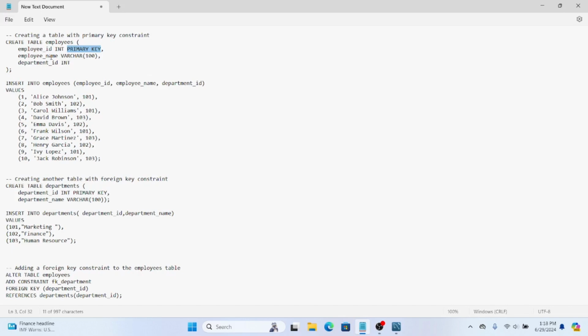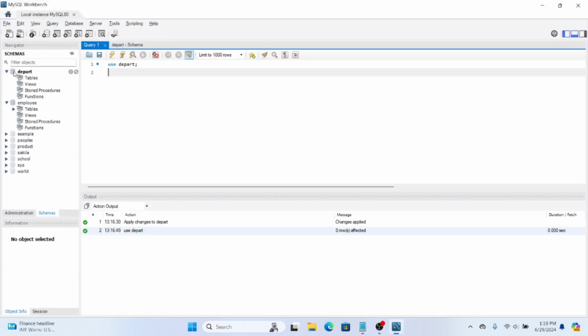And the employee name can appear multiple times in the records, and department ID will also get repeated multiple times, because multiple employees can work under the same department.